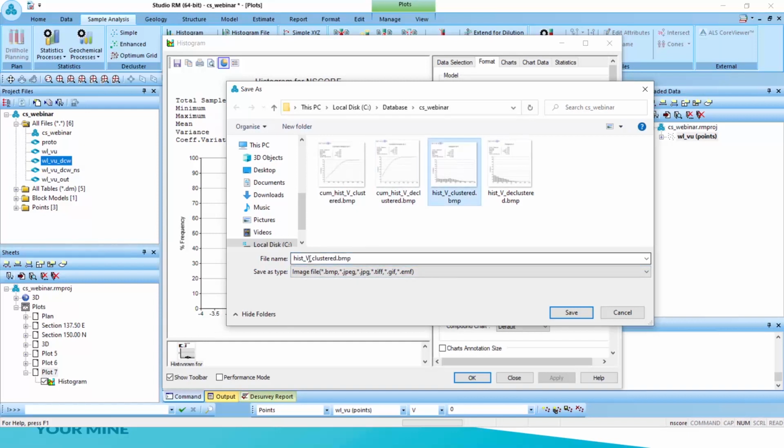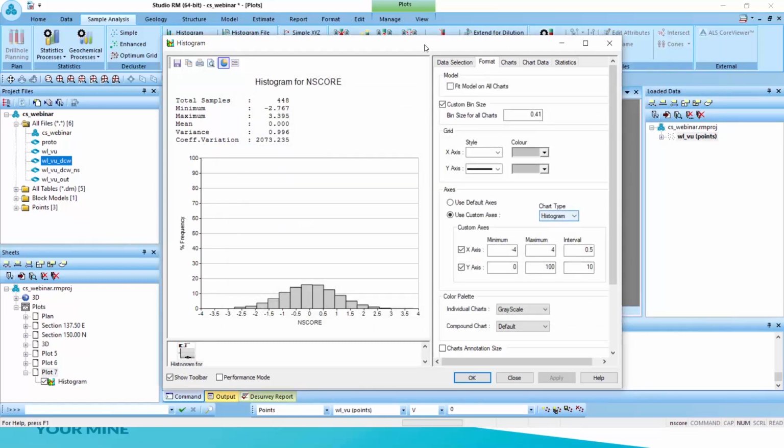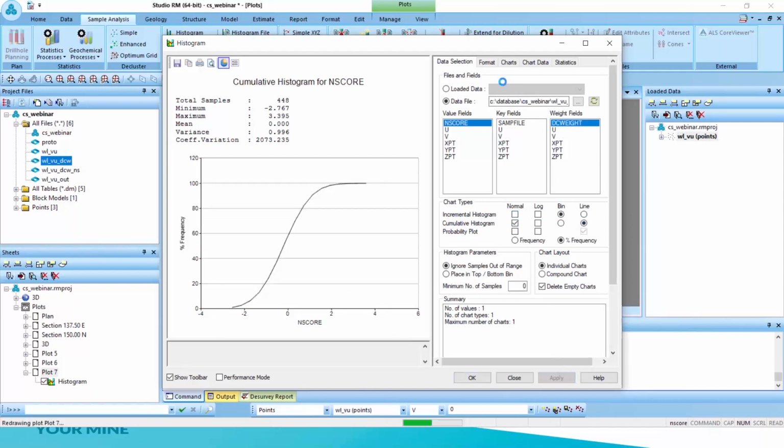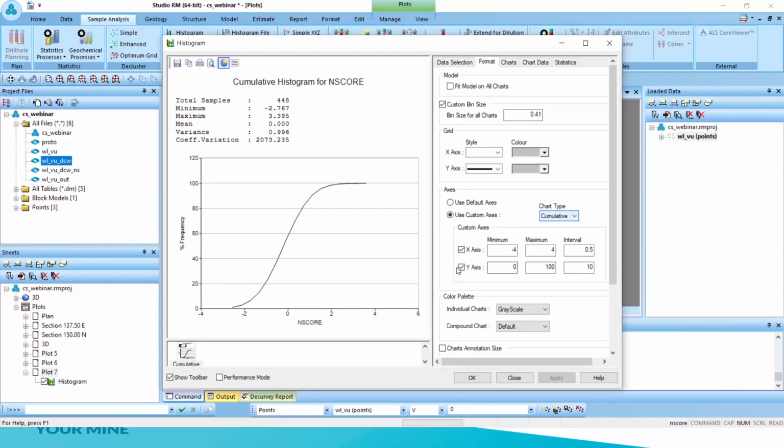Histogram and score clustered, and here I will see the cumulative as well.